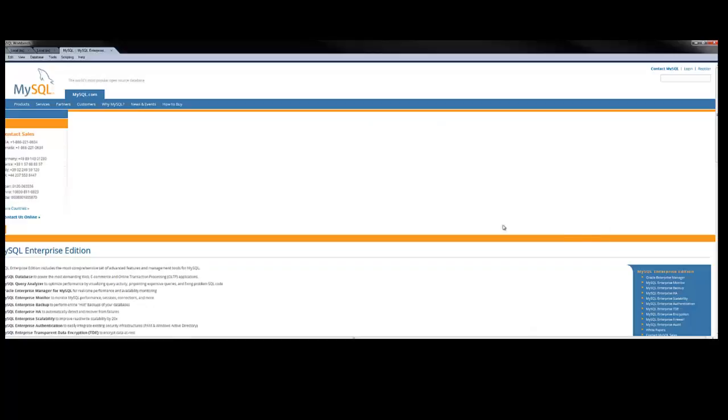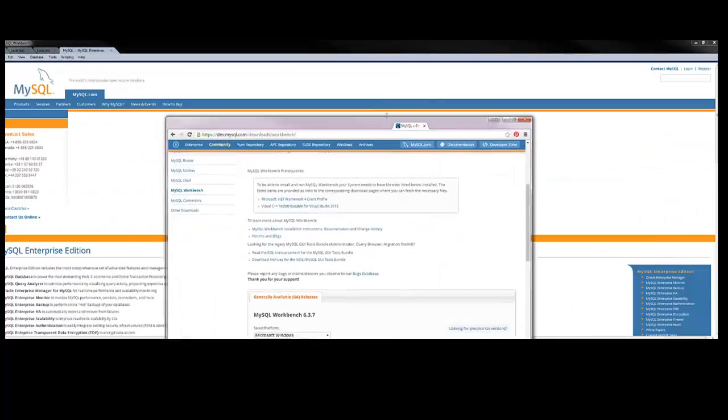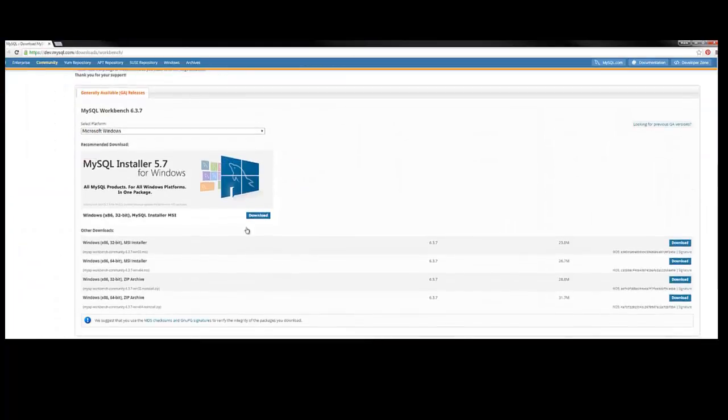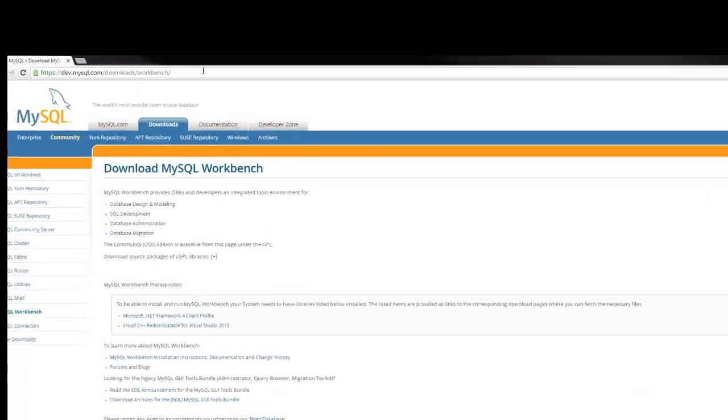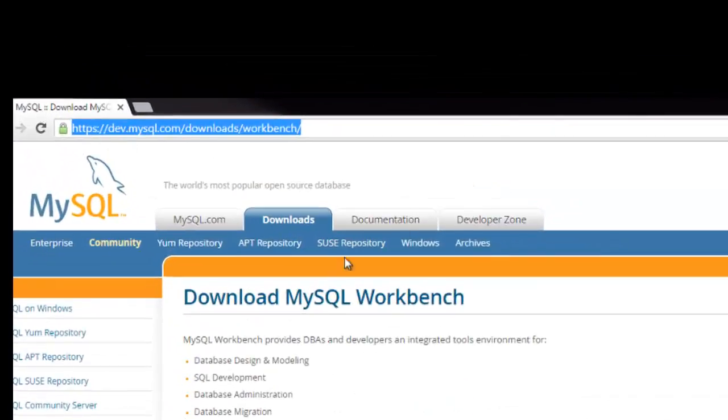Right now, you're not seeing anything except this stuff over here because I'm accessing this through the MySQL Workbench. When you actually do it online, instead of going through the Workbench, this is what you'll get, and you just go ahead and download that. Whether you have Windows 32-bit or 64-bit or whatever your operating system is, you'll be able to download that here. And again, that's on the MySQL website under Downloads.